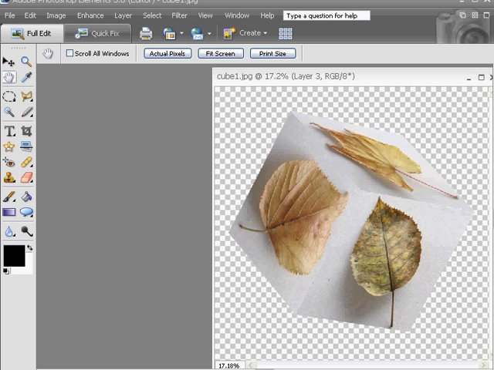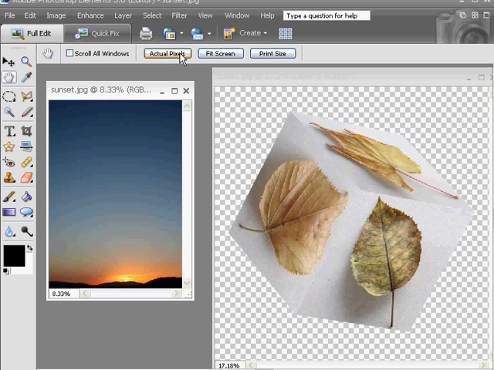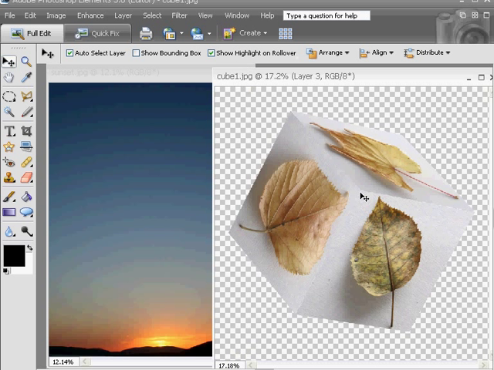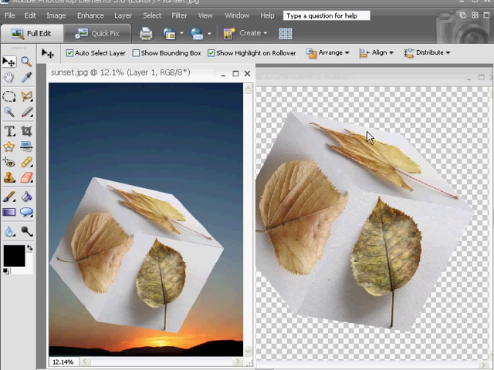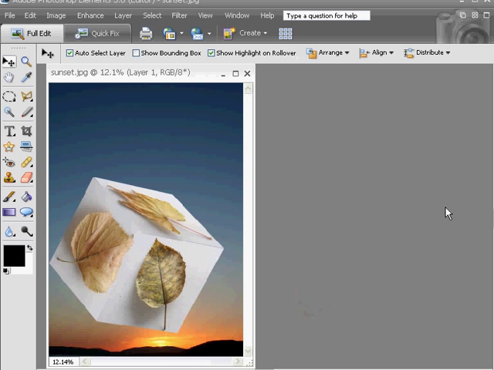Now I've got this nice kind of autumnal sunset, because it's getting dark quite early now, so there's a lot of good sunsets around for you to photograph. And I'm just going to move it on, same way as we did before, with the Move tool, drag the new cube over and onto the sunset. And then we can actually close down the cube. We don't need it. We can ditch it completely, because we now have the cube in place on the final image. Now, one cube looks good, but three would be better.